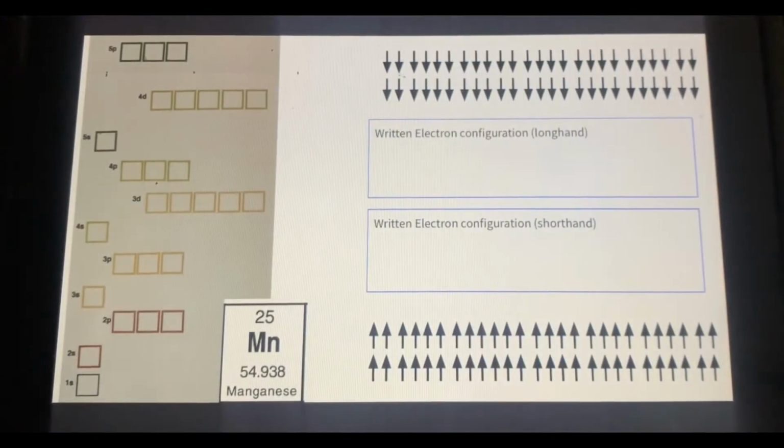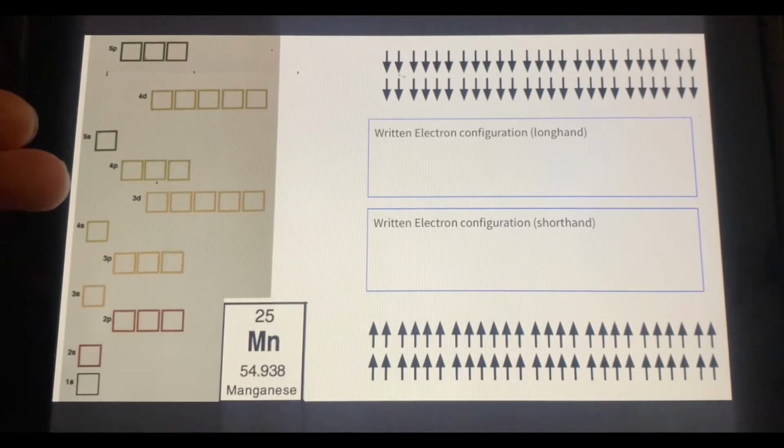So the first one up is manganese. And like I pointed out to many of you, I think one of the best words of advice is always to find your end point first and then go from there. Have your end point in mind and then adjust. So you'll notice that this chart over here now, I've added some more boxes compared to what you had before. I stopped us at the 4S on the previous practice, and now I have the D block in there.